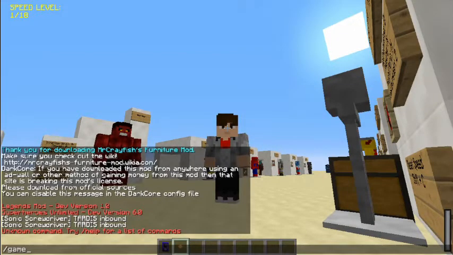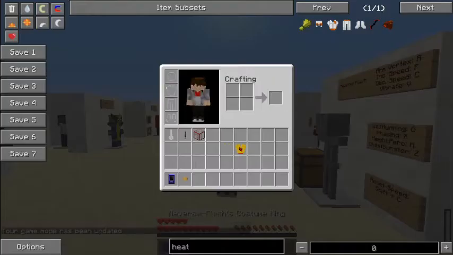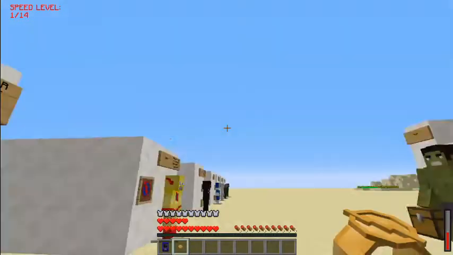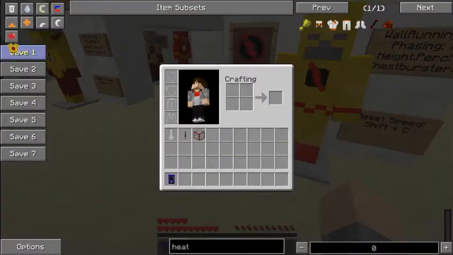Hold on, give me something. There we go. So now I have the suit. See, of course it's a little glitchy, but I think that's because I've done all this. But yeah, so there's that. Let's put this back in its box.